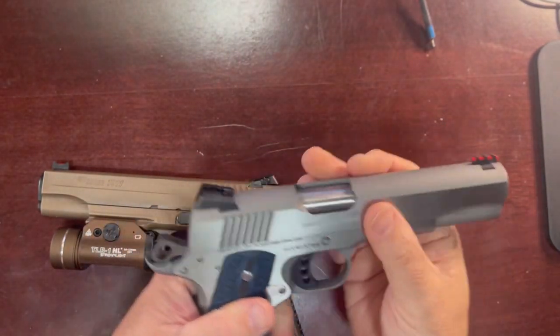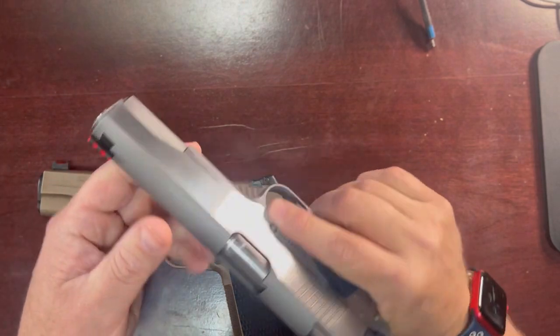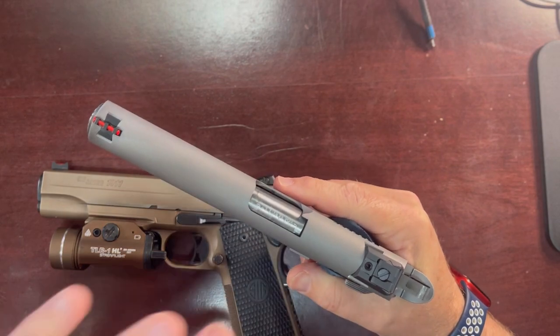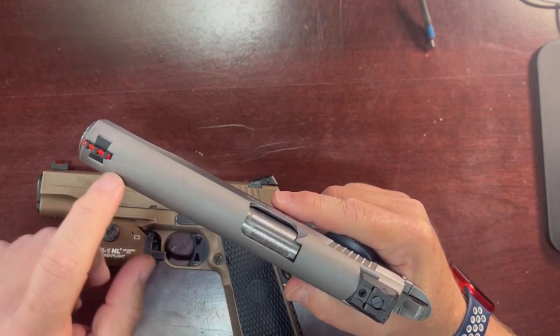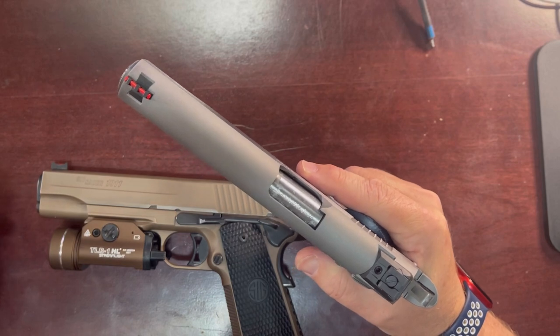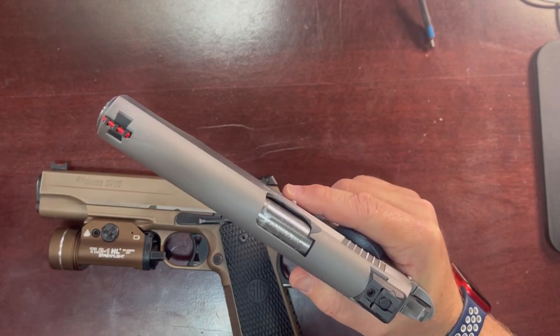I really like the finish of this gun. I really like how it looks. I love how it shoots — it's very accurate. I really wanted adjustable sights. I have problems with my vision a little bit, especially with iron sights. I often have to modify them and push them over. I'm actually left-handed, but when I started getting into pistol shooting, I found I was right-eye dominant.